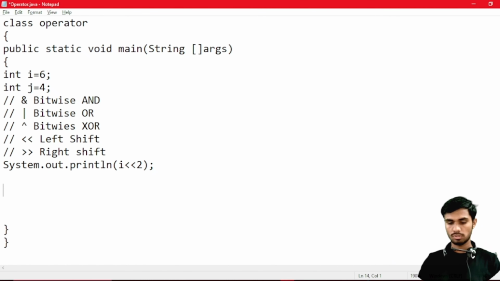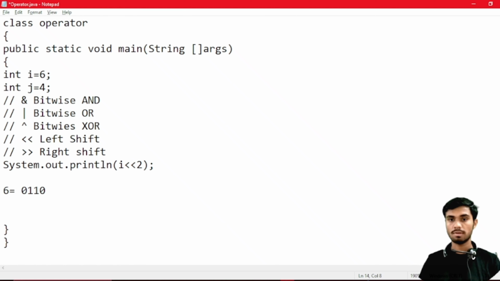Okay, so we know the bit value of 6 is 0 1 1 0, and we left shifted it by two places. Here is the value and we shifted this value by two places, so we have to add two zeros at the end of it.